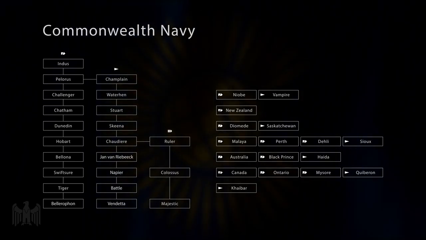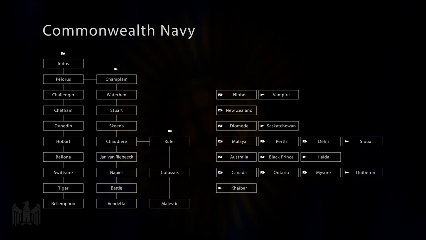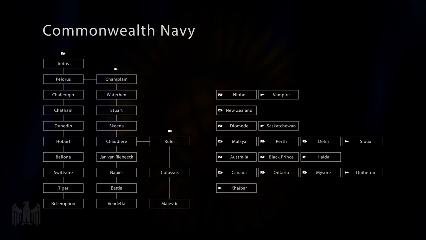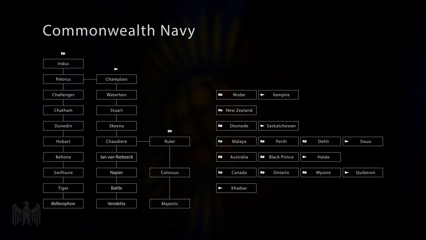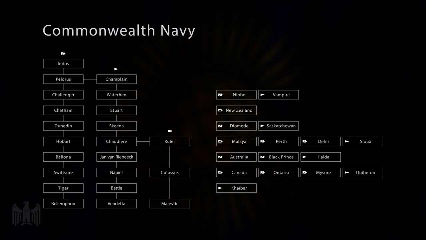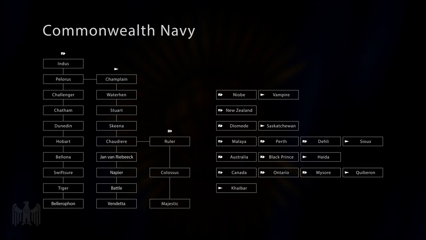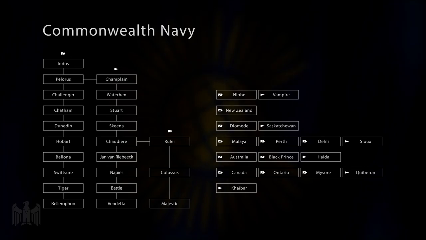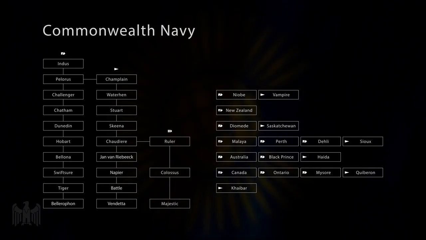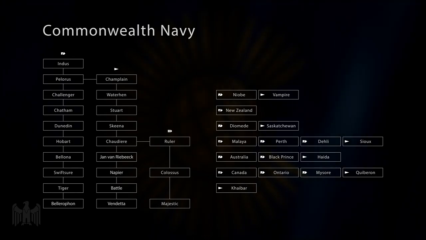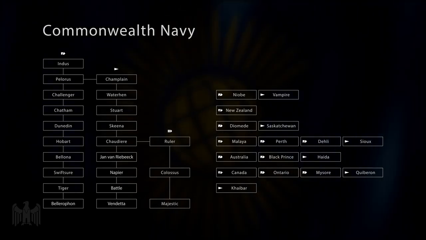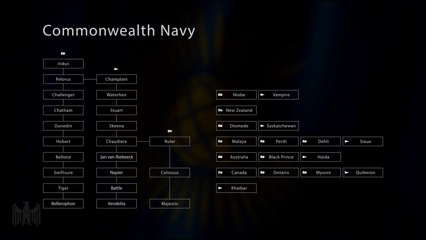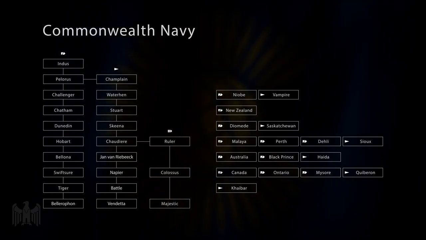I'll be following up on this video with a video for each line and one for the premiums, going into more detail on each ship with comparisons to existing in-game ships for reference. I really hope you folks have enjoyed this look at the Commonwealth tech tree. I've put a lot of effort into this and have bounced ideas off many people. A lot of the bits and pieces you look at and think, oh, that works, is thanks to the efforts of others in critiquing and offering better alternatives. Honestly, thank you to everyone who helped, no matter how small the detail. This video is to plain and simply show that the Commonwealth tech tree isn't such a crazy idea, and in fact has more real ships than many nation lines already in the game.